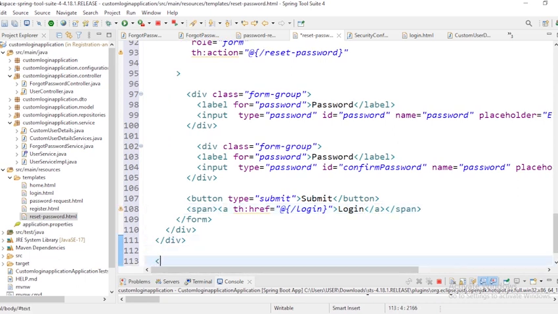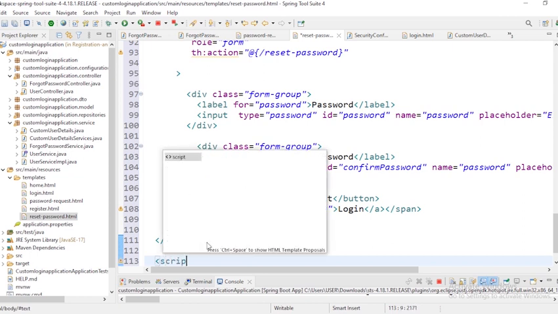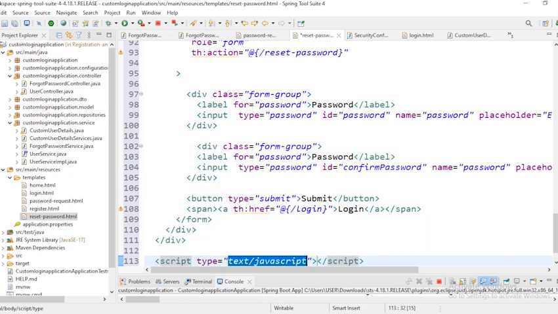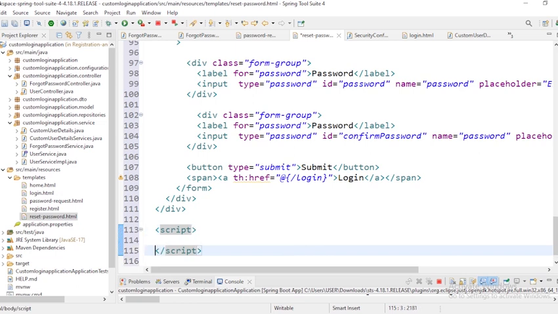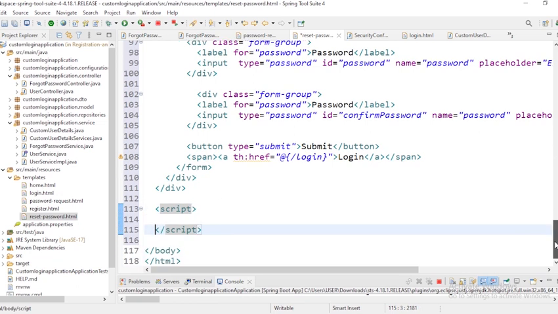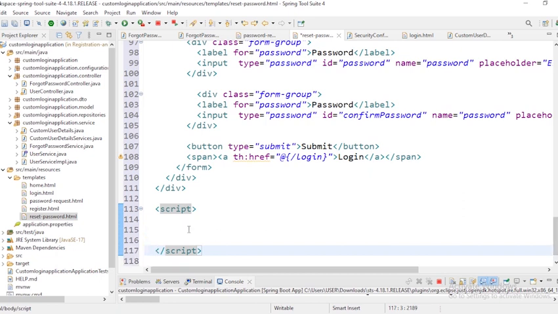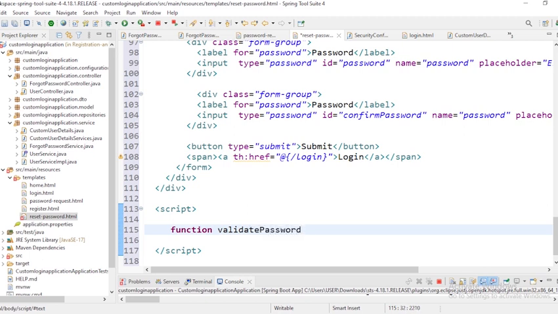To write the JavaScript code we need a script tag here. Inside this we will write our JavaScript code to validate the password. We need to delete this, we don't need this. First we need a function, and the name of the function is validatePassword.